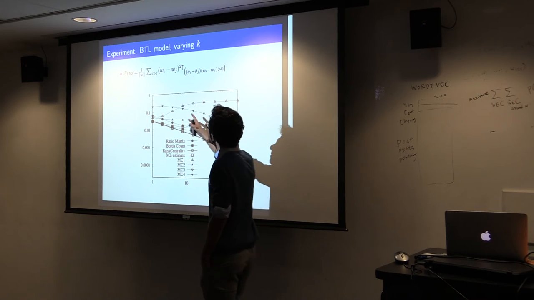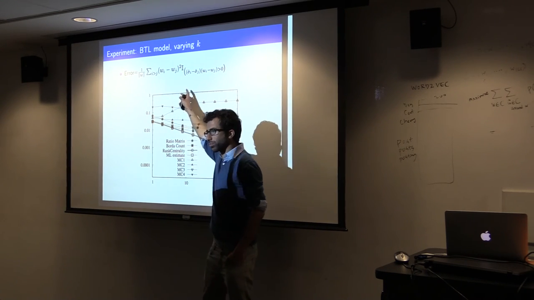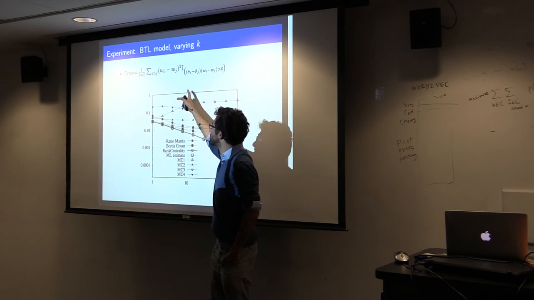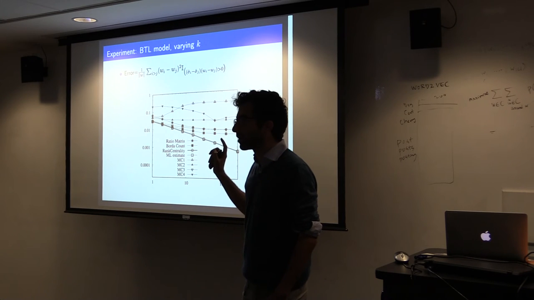Wait, no. But the weights, it's in terms of those differences. So you can almost think of this as a prediction error. So this is essentially saying that I'm penalizing you for predicting. But it's normalized by the sum, right? Like your chance of winning is wi over wi plus wj.